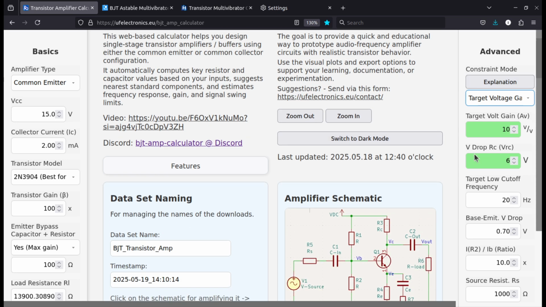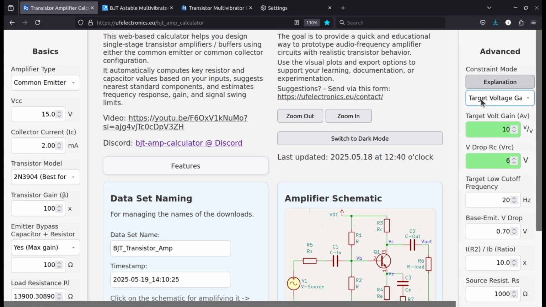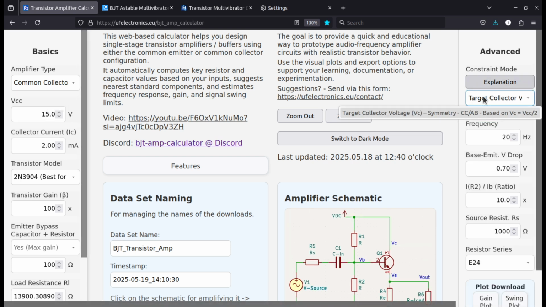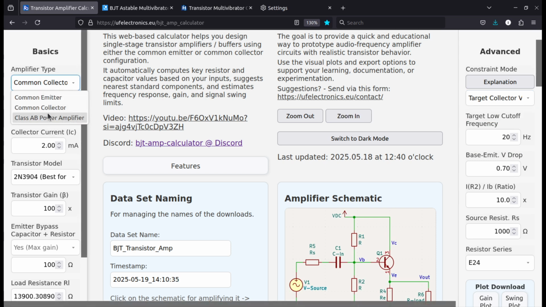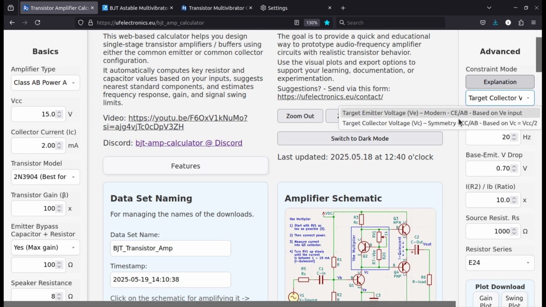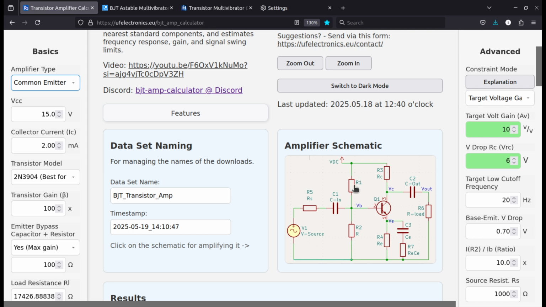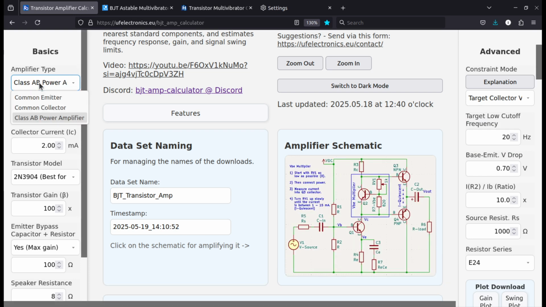Some fields are dependent on others, and if you calculate differently, you can go the other way around with calculations, and that's affected by this one. Just leave it: if you select over here, it will jump to the typical, or most used, setting for the amplifier type. In some cases there's a second option if you want something special. So let's go back to the common emitter. As you saw, the schematic changes as you change the amplifier type.